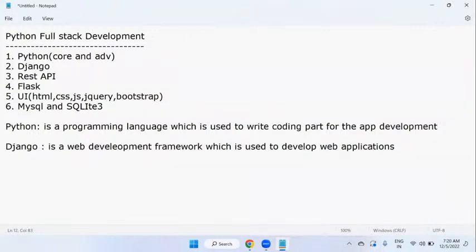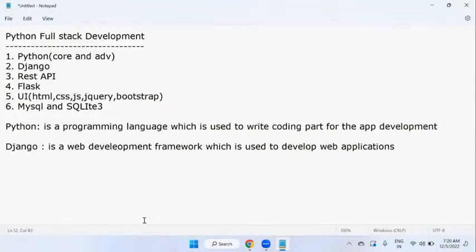Framework is nothing but a collection of rules, or a set of predefined rules, and it contains a lot of built-in libraries. Using those libraries and predefined rules and regulations, we have to develop the application. So the rules are already decided. You have to follow those framework rules. They have given complete framework libraries. You have to install it and then go through the implementation.